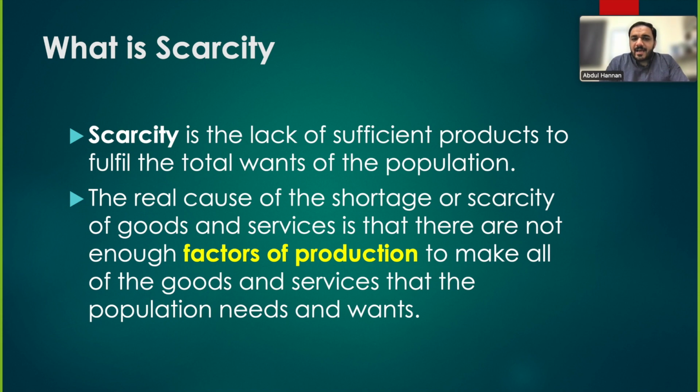Scarcity is the lack of sufficient products to fulfill the total wants of the population. The real cause of the shortage, or scarcity, of goods and services is that there are not enough factors of production to make all of the goods and services that the population needs and wants. For example, the demand in the market for your product is 100 units and you have only the raw material for 10 units. So from where will you complete those 90 units? Demand is 100 and you have raw material for 10 units. So basically you are unable to produce 100 units and you are unable to fulfill the want and need of the customer.